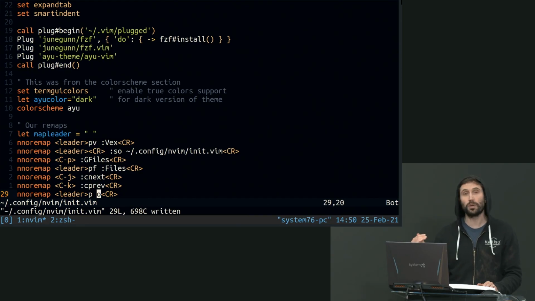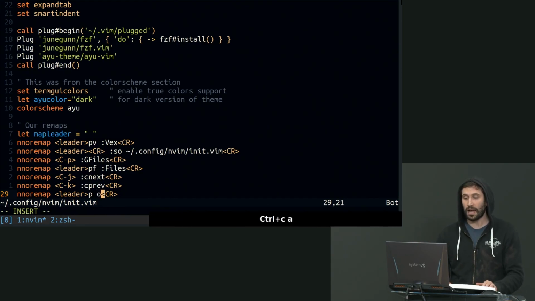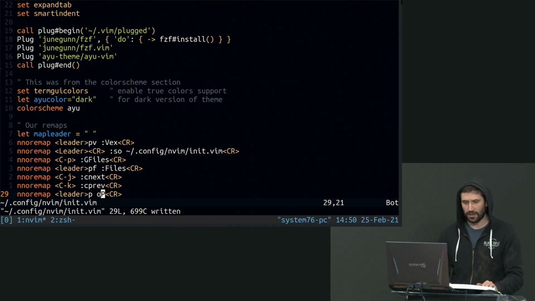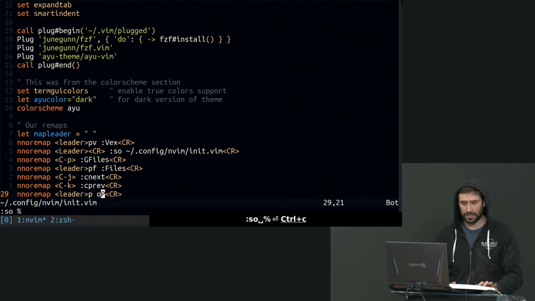I'm in no remap mode, right? And then I'm going to do a paste, and there we go. So I believe that should be it. It might be a shift paste. I think it's a shift paste. There we go. So I'm going to take this and let's see what happens. Let's source percent sign. There we go.